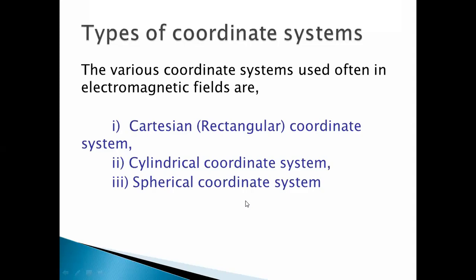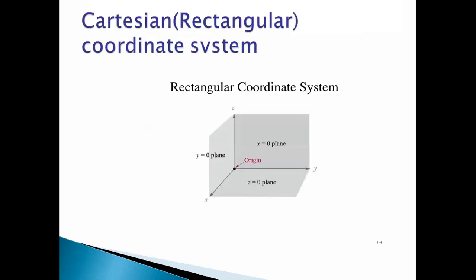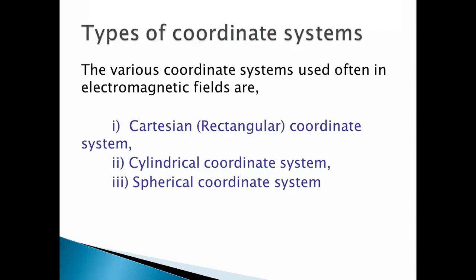Because if you don't understand how to represent any vector, and today we'll see the Cartesian coordinate system, you will not understand the other points also. So here first we'll see the Cartesian coordinate system, and everyone note the different types of coordinate systems, then what is the need of coordinate systems.